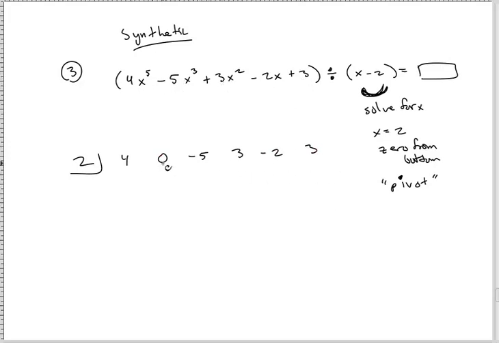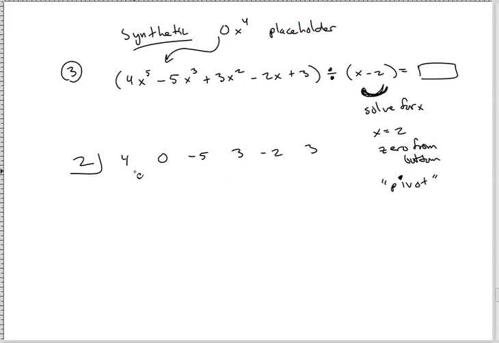Now, hold on. 4, negative 5, 3, negative 2, 3. They look good except for that 0. Where'd that guy come from? Well, notice that if you go here, we got a 5 and then a 3. So I guess in the middle, there must have been a 0x to the 4th. And if there is anyone missing like that, even if it's long division, we need to put that kind of stuff in. I like to call them placeholders because they hold a place. So it's very important to do that.